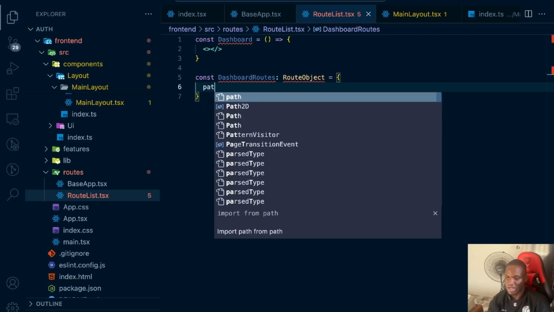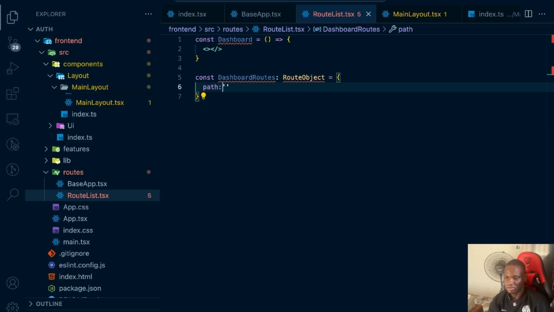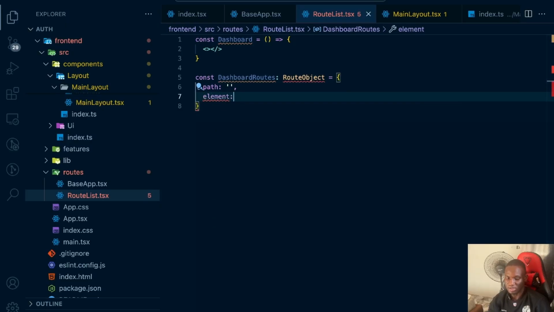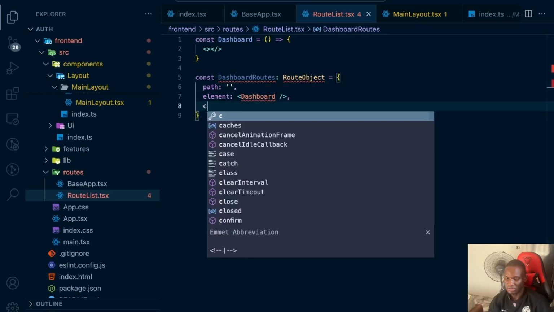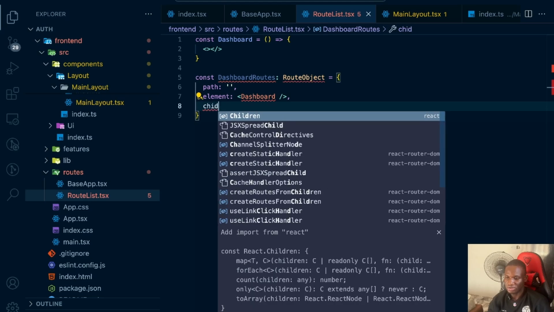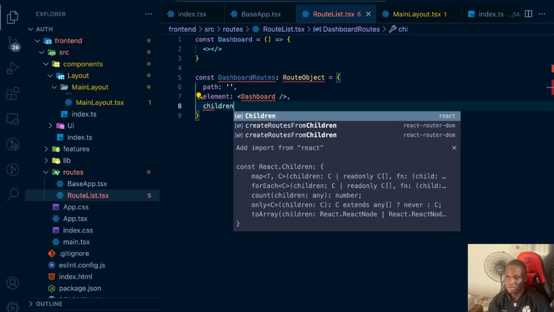Okay, so the path is going to be just empty because we want that to be the name of our domain essentially. So we're going to use this dashboard component that we created. The next thing, we're going to have children.